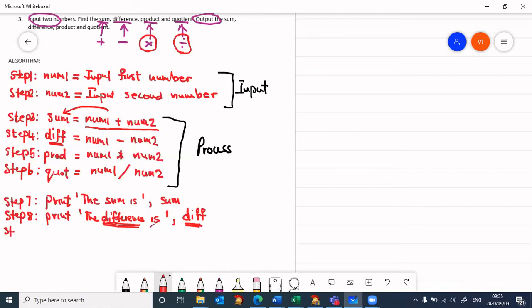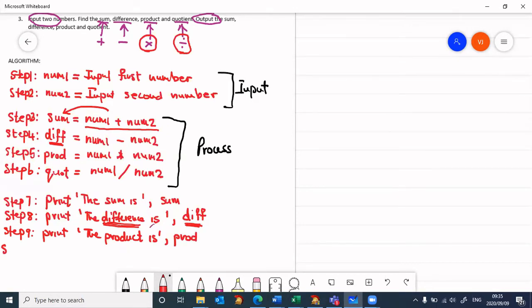Then we go into step 9, and we're going to print the product. That's our message. Our product is, and the placeholder is called prod.